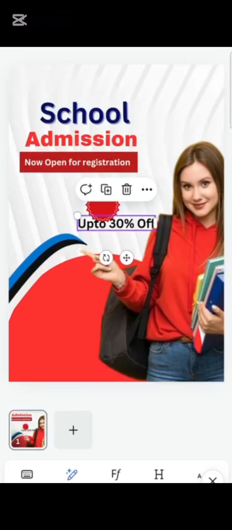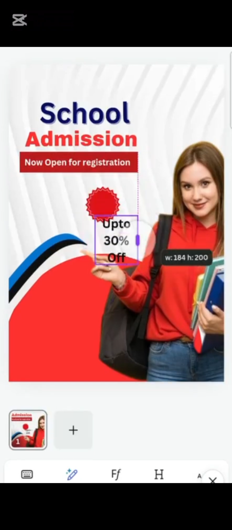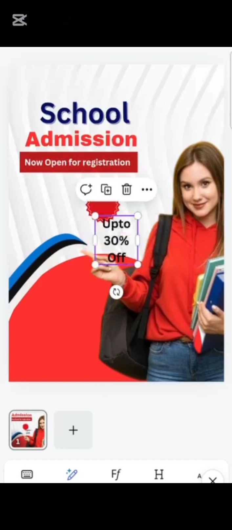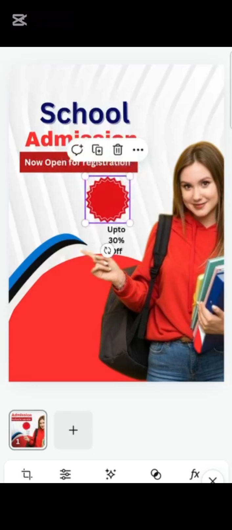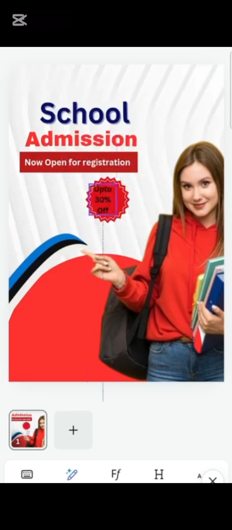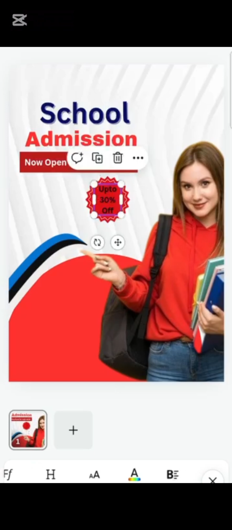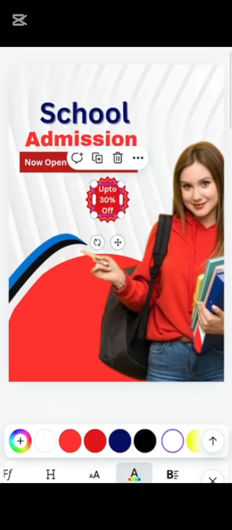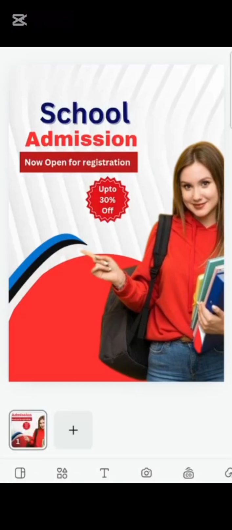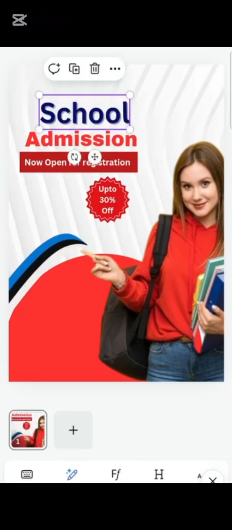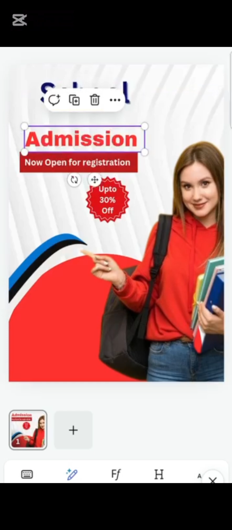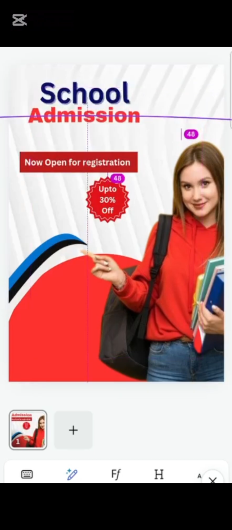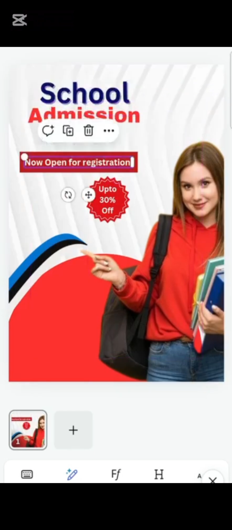Try to bring it this way. Let it be 3 in 1. Okay, so reduce it very well. Then come back here, increase this guy a little, then bring the text inside. Then go to color and change the color from black to white. Then the next thing we are going to add, we are going to adjust this, arrange this properly so it won't occupy the whole space. So it is well arranged.